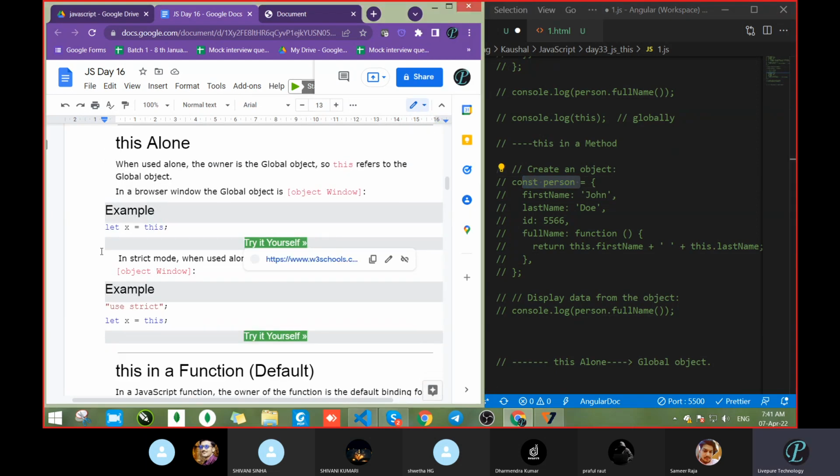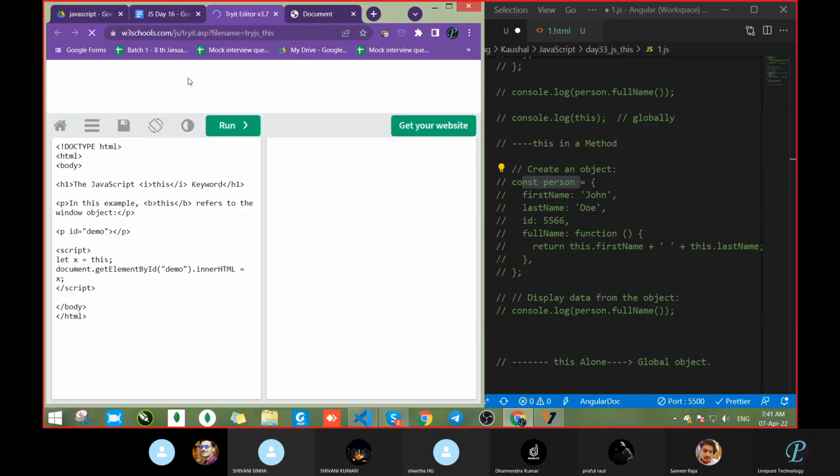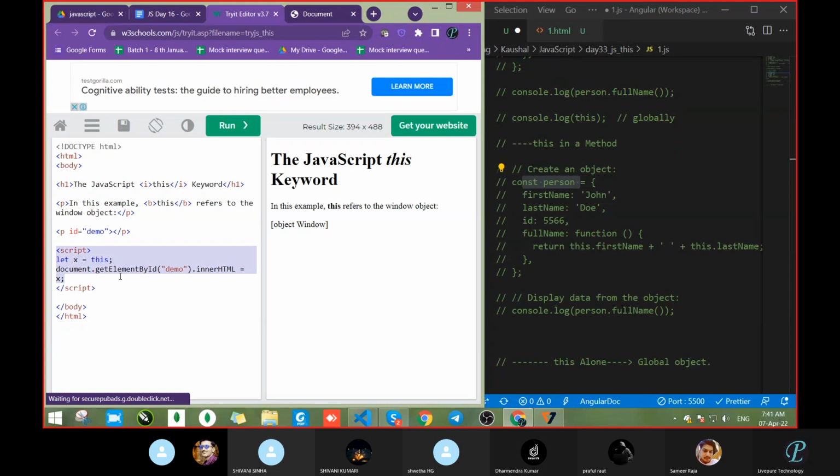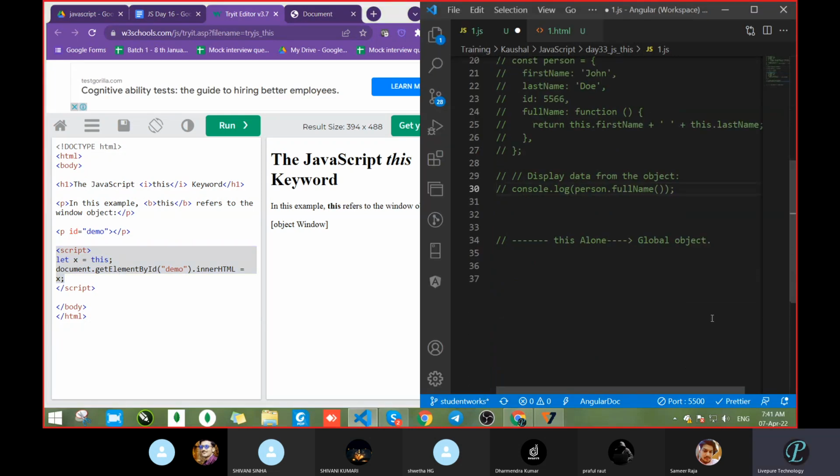Next, in strict mode, let's try this also. We had written the same line of code above itself: let x equal to this, and after this, put it into the HTML.